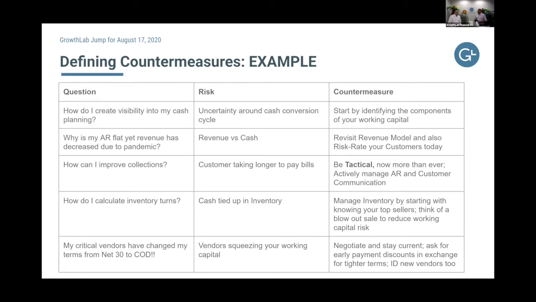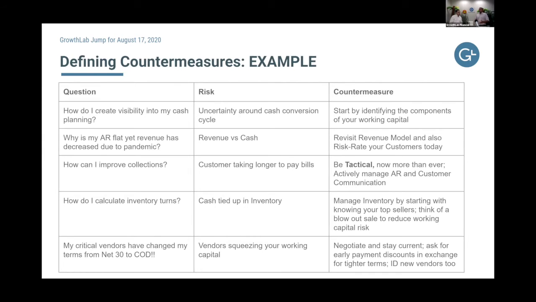There are a lot of customers that, for example, receive a vendor bill, and instead of allowing those bills to pile up on your desk and maybe batching them into once a month, twice a month, or once a week payments, they're paying these bills as they come, right? That's poor cash management. Now, when you're cash rich, which many businesses have been over the last 10 years, banks have been lending. The last 6 months show you differently, where now you need to start managing your cash a little tighter. So start with identifying what are those unique components to your working capital, to your cash conversion cycle, and then begin to target those.